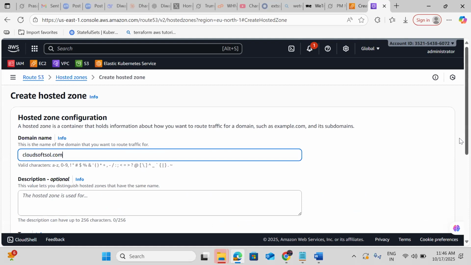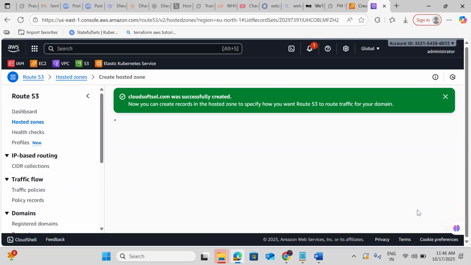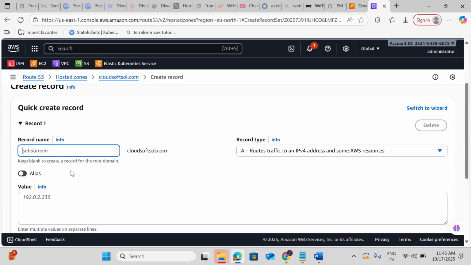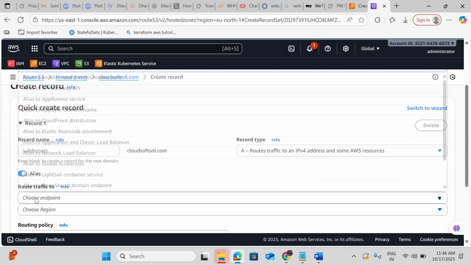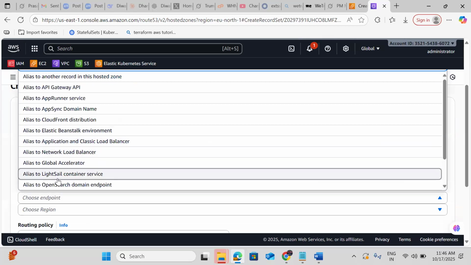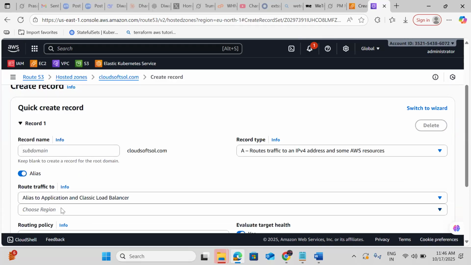Once you create this hosted zone, by default we get two records: the start of authority and the authoritative name servers. Then while creating a new record, we need to choose alias, and here we choose either an application load balancer or a network load balancer. Mostly we redirect to the application load balancer. Then when the user clicks on that endpoint, it is redirected to the load balancer.